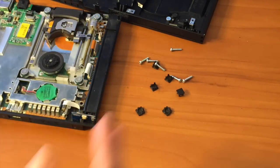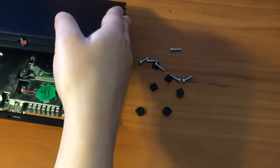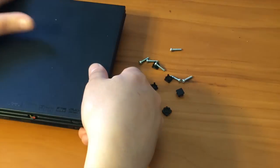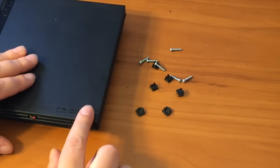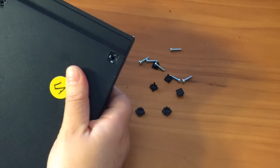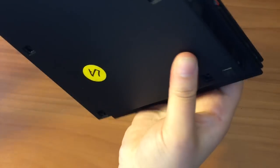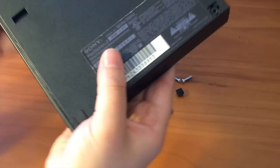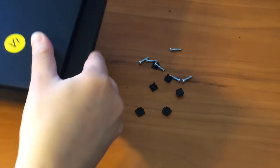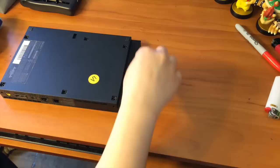It's as simple as that, and now you just replace the cover. Be careful not to do what my husband did and rip the button off again, because sometimes it will snag on this part of the console. Flip it upside down, just push it into place, check around all the edges and make sure it all snaps. Now lay it back on its side or back, and replace the screws.